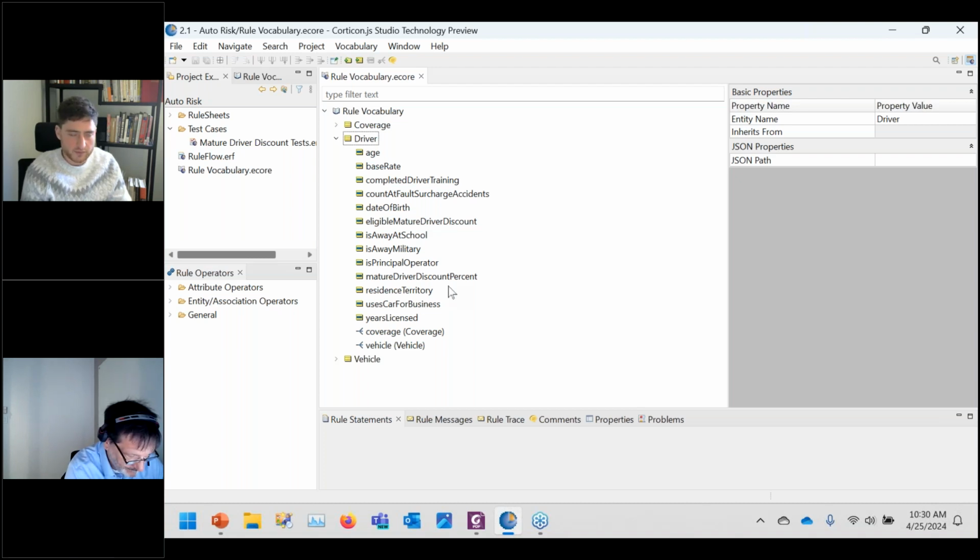So based upon the vehicle itself, is it a Saturn or not? The data that will be produced as a result of the decision, so is eligible or is high risk of theft equals false in that case. But also all the data that might potentially be retrieved from those external data sources throughout the development of the rules, as I mentioned in that previous slide.